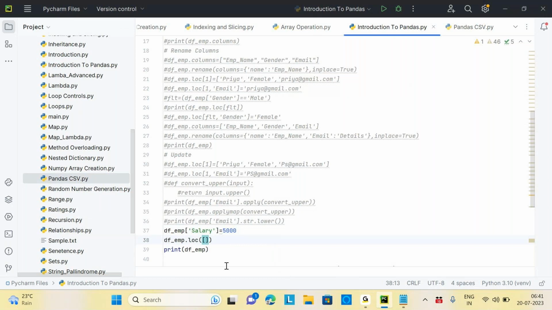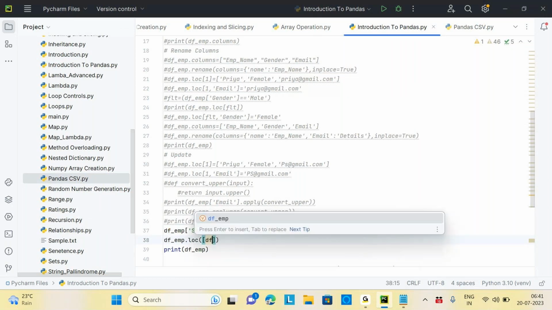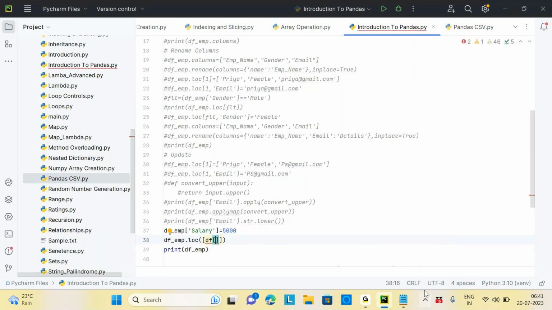Something like df_employee, what is the name of this? Name. So I can specify name equals to Priya. So this will make sense, right? More sense. Yes.